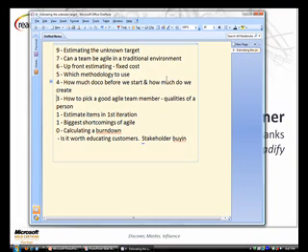How to pick a good agile team member. You really want to look for certain qualities. Qualities being pragmatism more than anything else. So if you've got someone who's very rigid thinking and needs to follow a described process and doesn't necessarily do well dealing with uncertainty, they're going to have trouble adapting to it. Pure and simple. They're not going to enjoy an environment where things are able to be changed fairly rapidly.